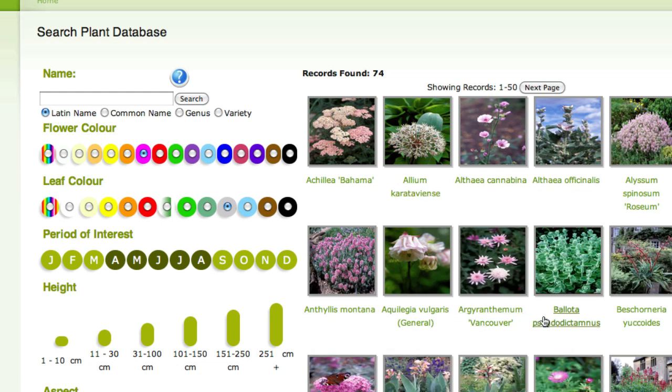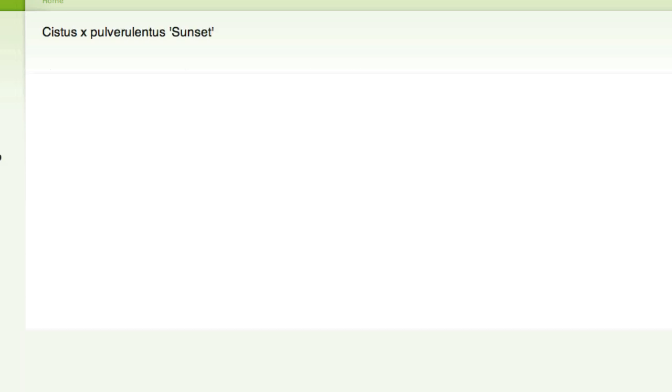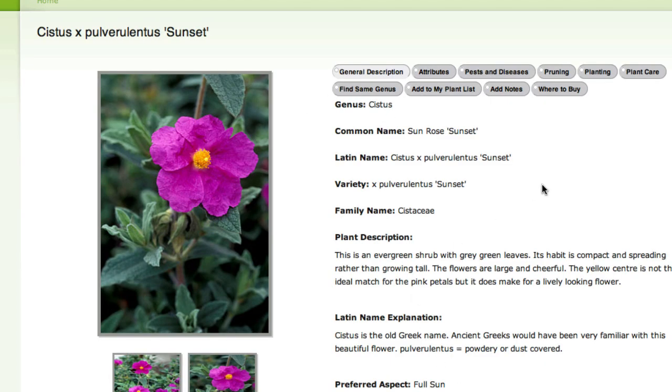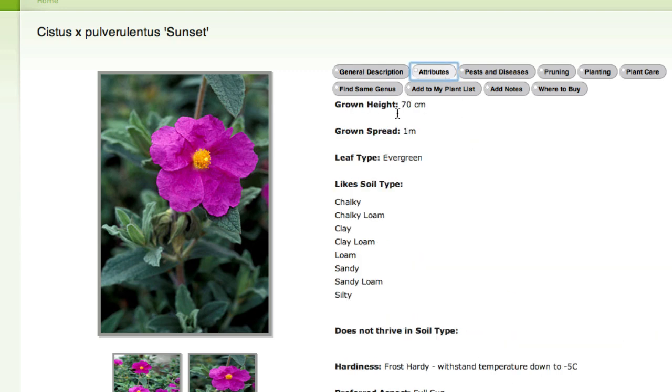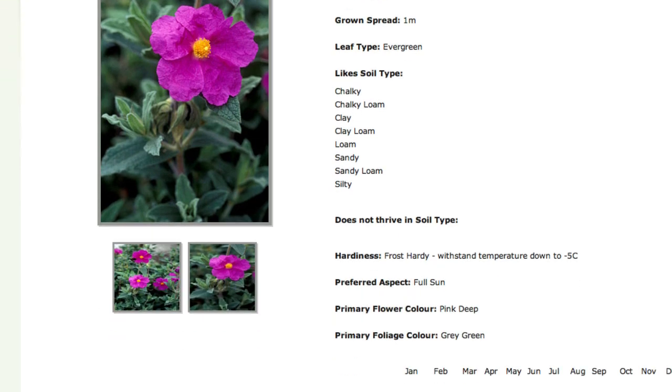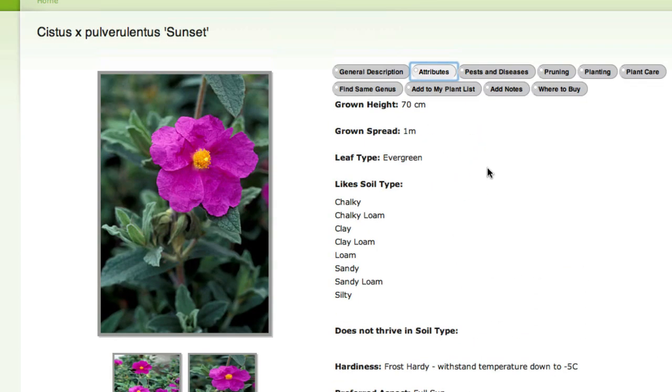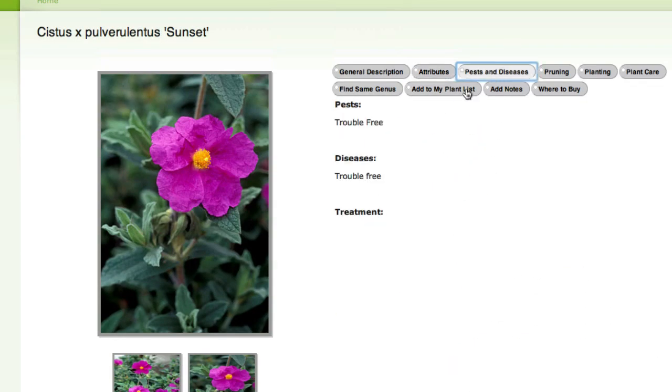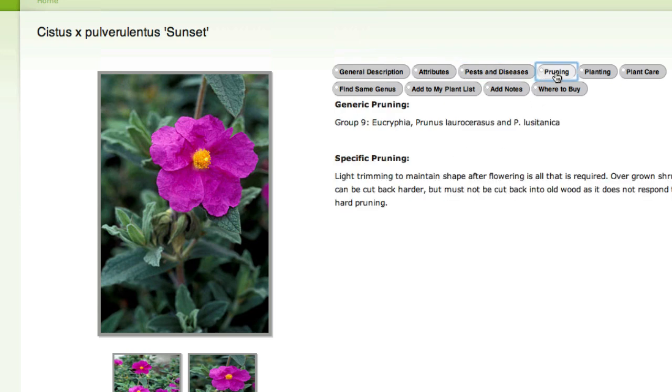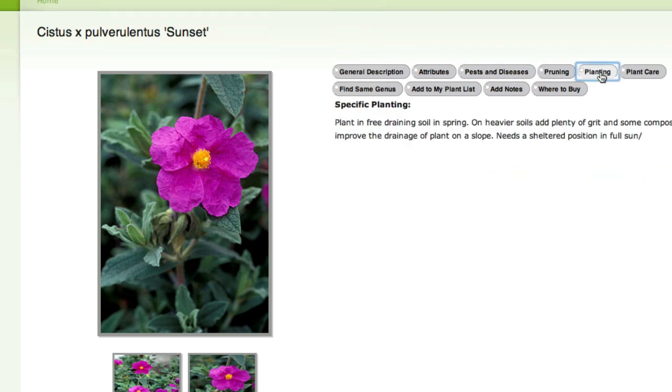And then when you want to learn a little bit more about the plant, just click on the image and then you get to learn a lot more. So it'll tell you its common name, a brief description about it, but when you want to know a little bit more, there's all these buttons at the top here, so it'll tell you what type of soil it likes, whether it's hardy, the months of interest when it flowers, whether it will thrive in acid or neutral soil, all the care requirements that you could possibly need, and also if it suffers from any pests and diseases, how to prune it. I mean, this is a really tremendous resource. It gives you so much information.